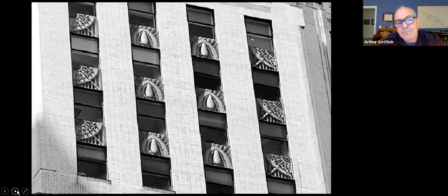See? Now, this is something you'd never see if you were just walking past the building. Maybe you'd see it if you worked across the street or something like that. But unless you're into what we're looking at here, and I hope that you are, you wouldn't really even notice all of these details.